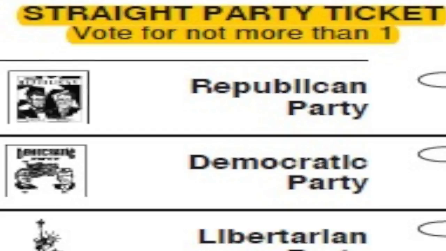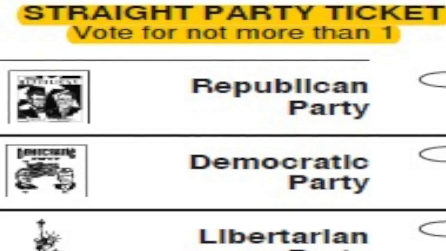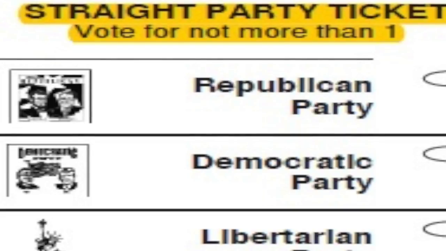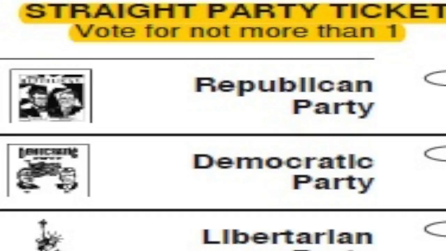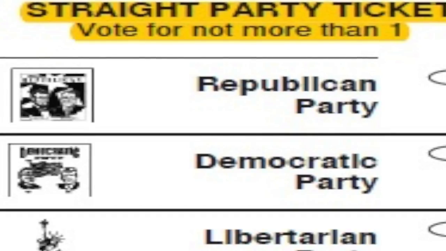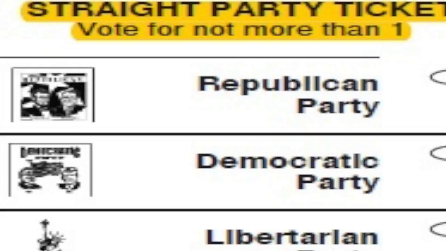Another option you have is a split ticket. That means that if you vote for a political party through the straight party ticket option, you also have the choice of selecting a member of an opposite party affiliation and casting a vote for that person under that office, even though you have also cast a straight party ticket. Finally, there is the mixed ticket option — that is voting for any candidate, regardless of their political party or even non-partisanship, individually. You will fill in the oval for each candidate under each office that you choose to participate in individually throughout the ballot.